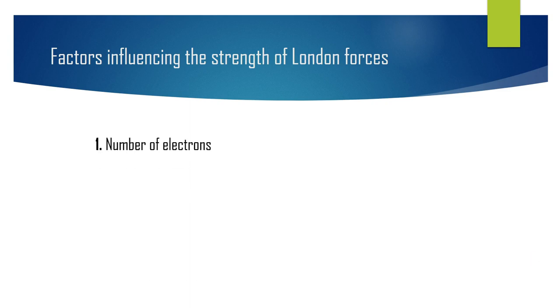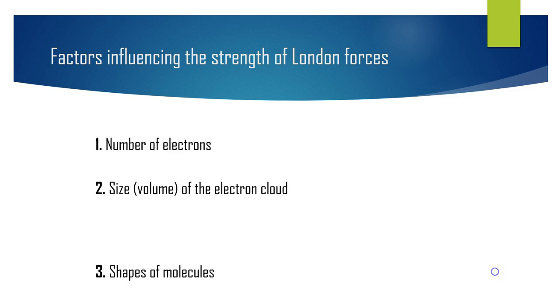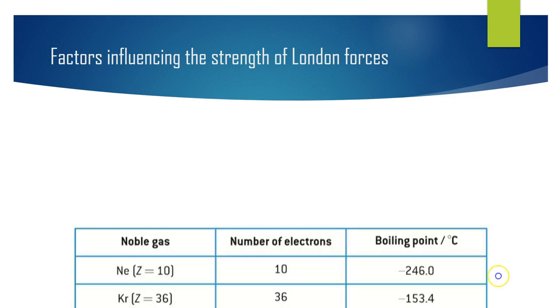If we're getting these because all the electrons are moving sides in an atom, then the number of electrons we have will change the magnitude of the difference between the positive and the negative sides. So the more electrons we have, the stronger it will be. The other one is the size of the electron cloud. Again, this is related to how many electrons, but also how much space it's dispersed over. And then the third one is the shape of the molecules that are formed, so how close they can get to each other for those intermolecular forces to actually take place.